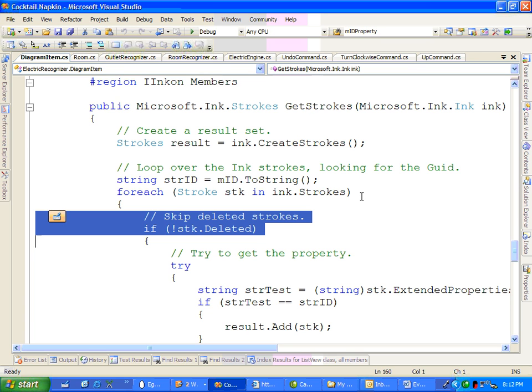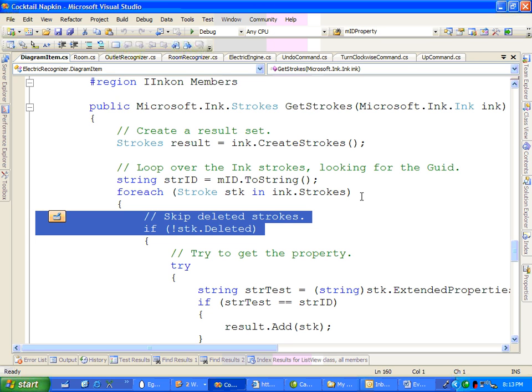And if you do and I don't mention the deleted flag, you're going to curse me so bad, because you're going to spend hours chasing a bug that won't make any sense until you figure this out. Remember I said that a stroke object can be in multiple strokes collections. The strokes collections are logical collections, not physical collections. Therefore, I could have a stroke object over here in a collection that I then go and say, hey, delete all of the stroke objects in this strokes collection. And that stroke object is still referenced over here. What happens in .NET when something is still referenced, or for that matter in COM, it doesn't get deleted. So it's still there in that collection.